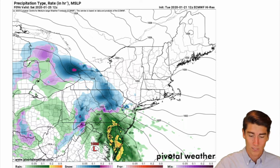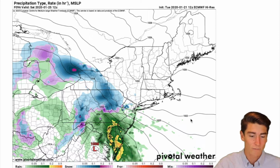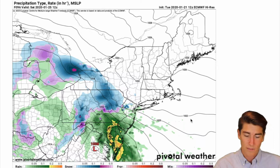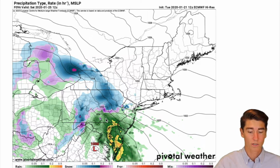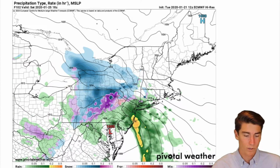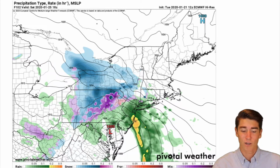So here, the green right there indicates rain, that purple color is the wintry mix, and the blue is the snow. So you see it's moving through Pennsylvania. This is again 12Z on the 25th. Southern portions of the state are going to see that rain, whereas snow can start building up in the northern portions. Clicking through, we see New York start to get some snow, and that wintry mix kind of move into northern Pennsylvania. If they get some of the rain, that's probably going to melt any of the snow that did fall.